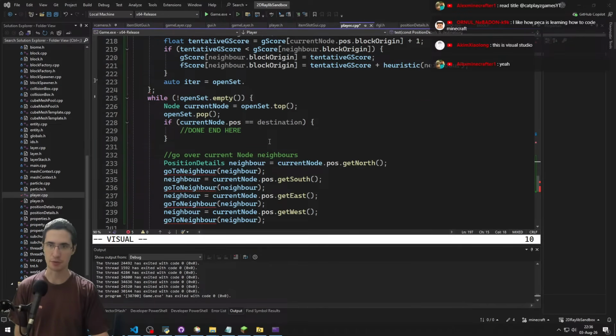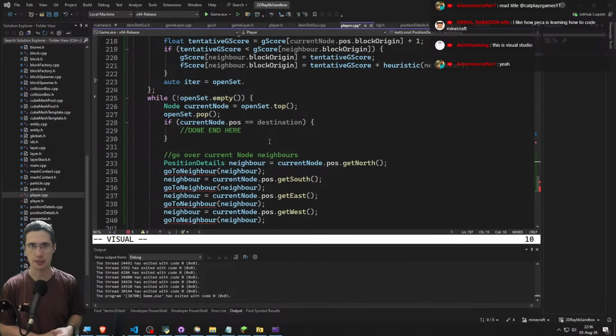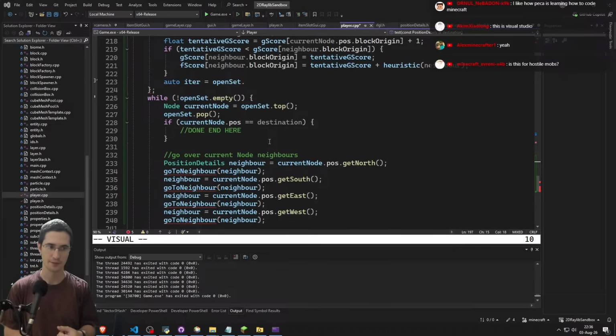But the problem is priority queue doesn't have a function for removing an element or for checking if an element is inside of the priority queue. So it's pretty useless, actually. Yeah, this is for hostile mobs, but we can use it for non-hostile mobs as well, like villagers, cows and sheep, etc.